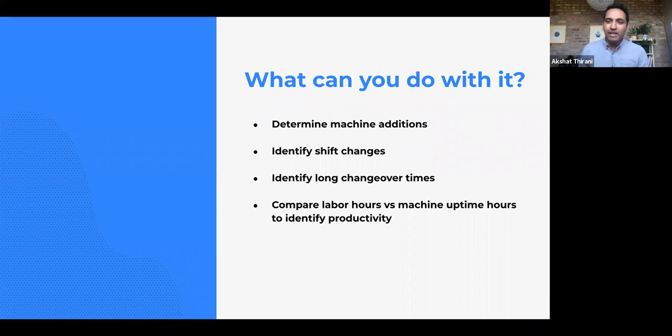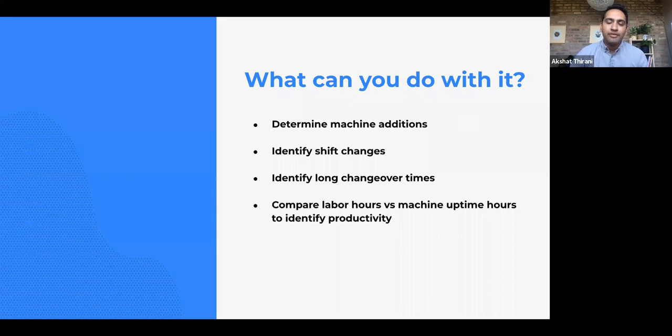When you see a machine being used only 20% of the time, it can be hard to justify spending $250,000 on new equipment. The second is identifying what kind of shift changes you can make. So this could be adding a new shift because you're at capacity, or maybe moving your schedules around as well to optimize for machine utilization.